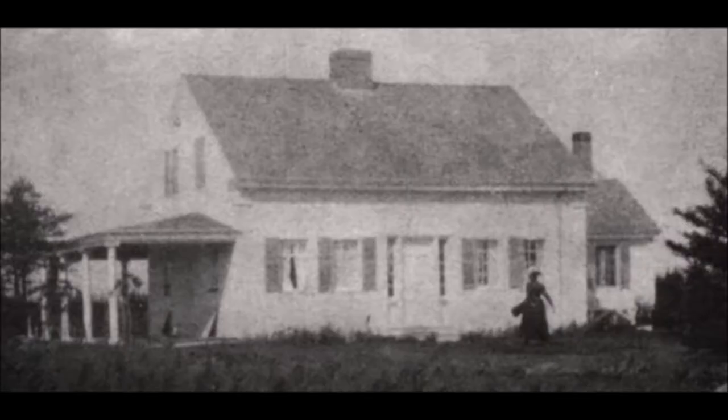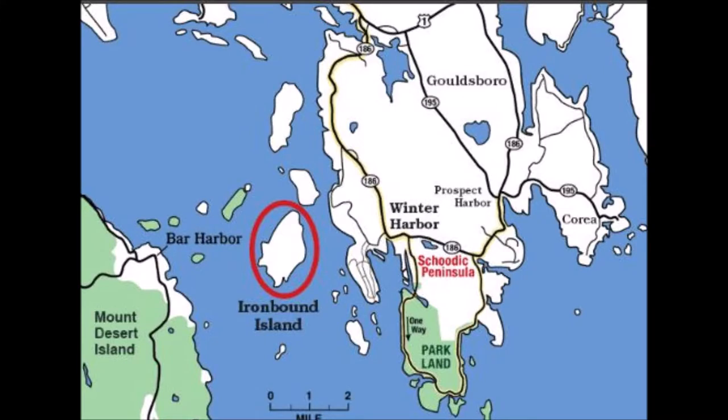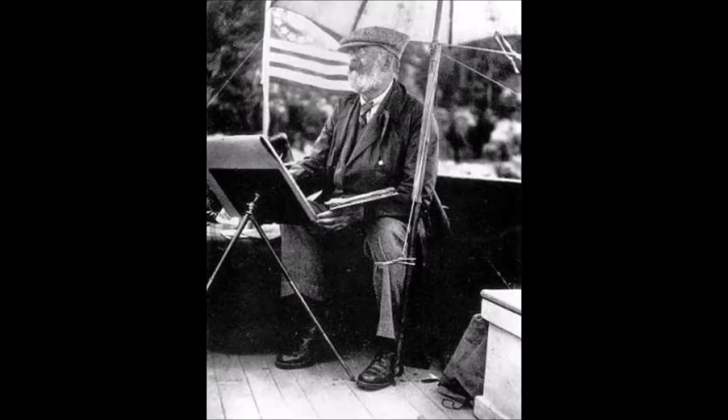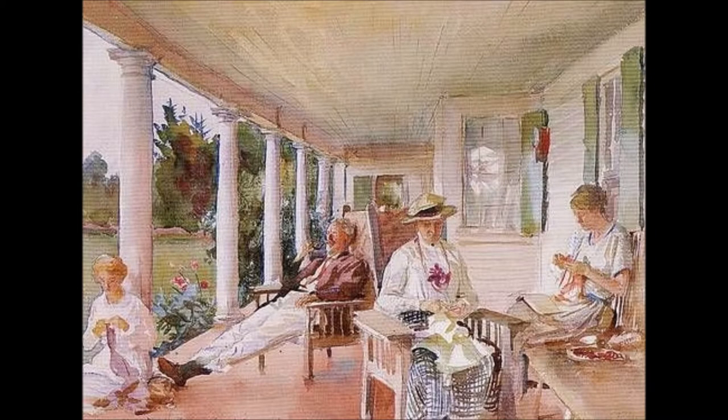Here is their house on Ironbound Island. And to get an idea of where it is, it's between Bar Harbor and Winter Harbor, Maine. They loved painting outside. Here they are in the garden, and here he is on their yacht, the Iona. Now, this painting is one that Sargent did of their family. There's Dwight and his wife, Edith, and their two daughters.